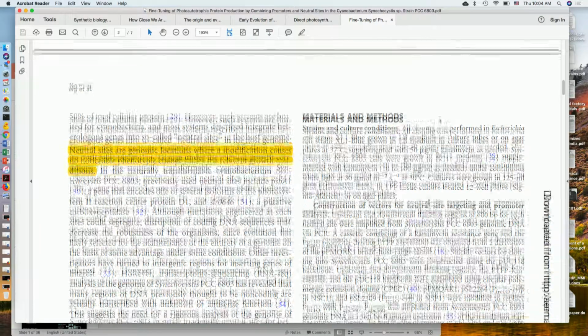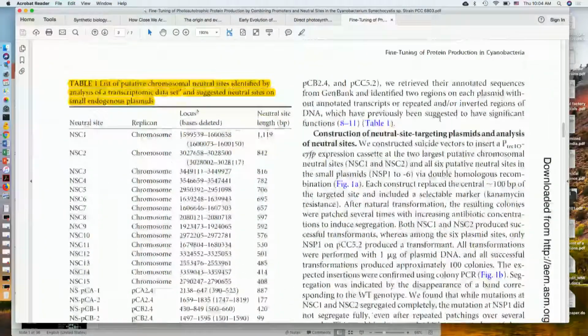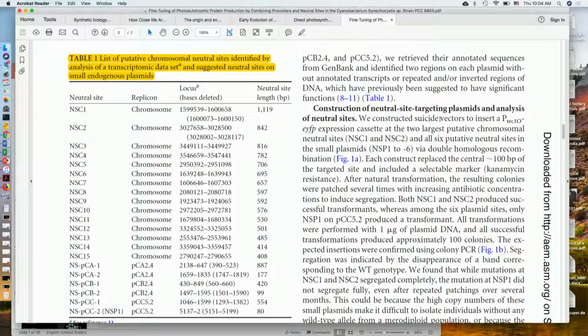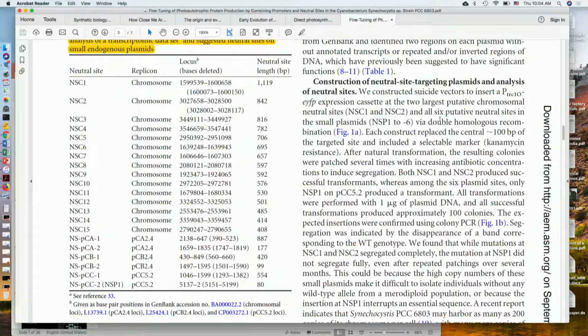This is very important. One other related question I got: how big is the neutral site? So this will give you some idea how big the neutral site could be. Now look at the neutral site length. There you can have some idea what the length would be. If you could see, I think there are about maybe 20 neutral sites they have identified. Then they not only identified neutral sites from the genome, they also identified neutral sites from the endogenous plasmids. If you remember, I told you, in addition to the chromosome of this bug, there are 5 endogenous plasmids for this organism.